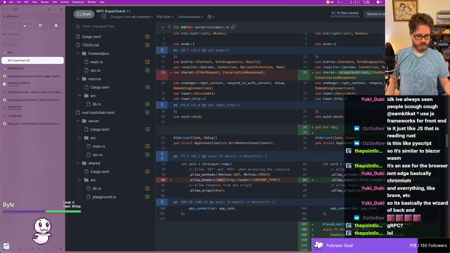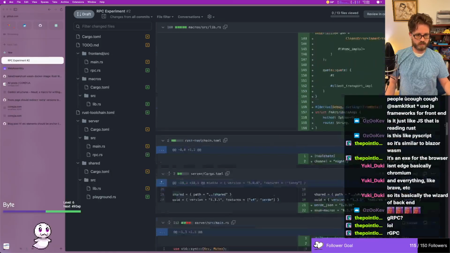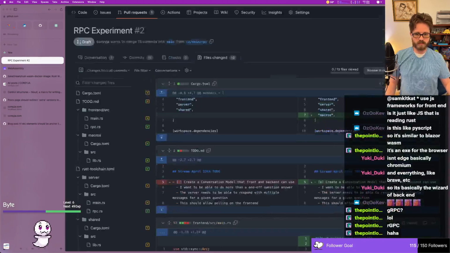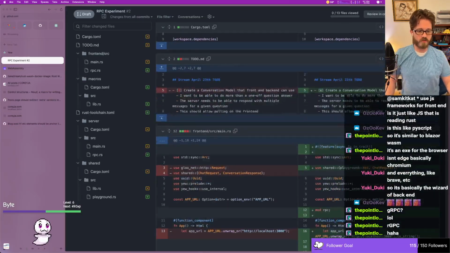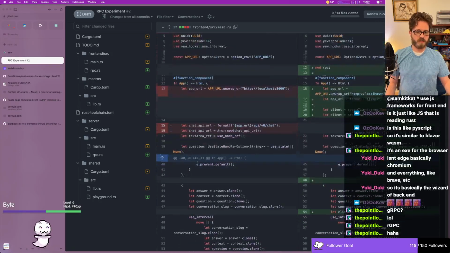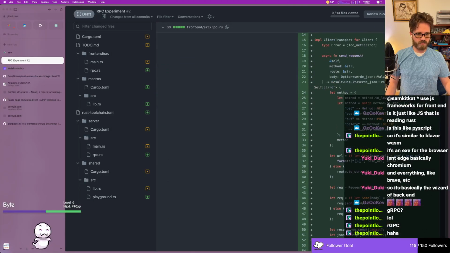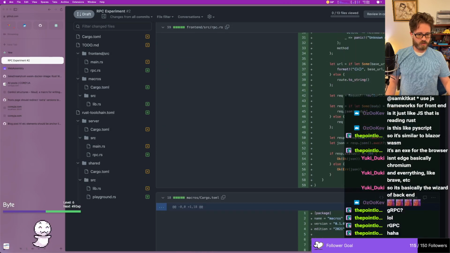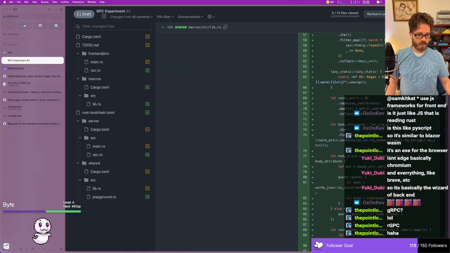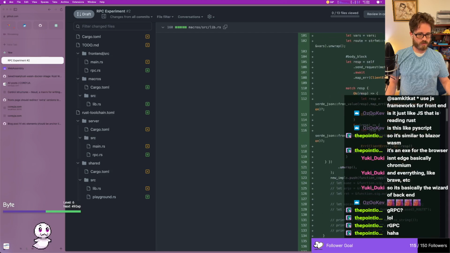I wanted to be able to write a trait, which I can't find now. I wanted to be able to write a trait and implement it on the back end and just have it available to me in my Rust front end code. And now, because I want to show it off, I'm having trouble with that. That's auto-generated by me. Here's the macro that makes it work. So where's the actual usage of the macro?